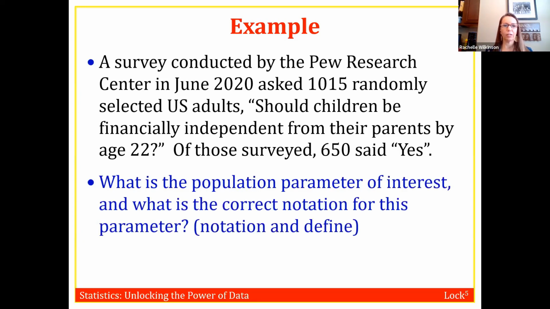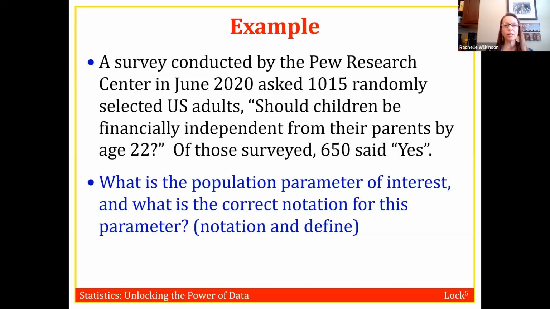All right, now we're going to get a little bit trickier. Okay, next we want to know the parameter of interest. And when I ask you to tell me the parameter, I want two things. I want the correct notation, and I want a definition in the context of the problem. So correct notation is kind of like what we were doing in the previous problem with those 3 questions that we looked at before. And then we're going to talk about what it means to define that quantity in the context of the problem. Because remember, in statistics, everything is a word problem. So we have a lot of word answers, and we have to put everything in the context of the word problem that we're working on.